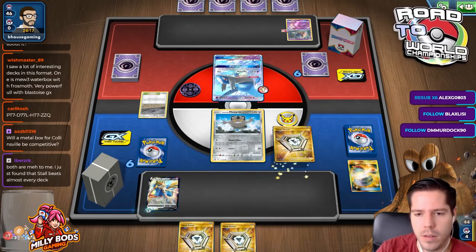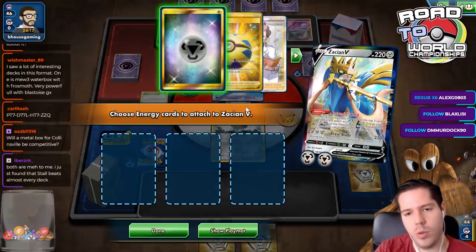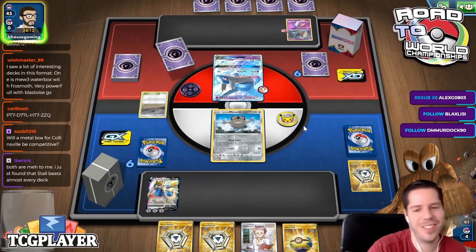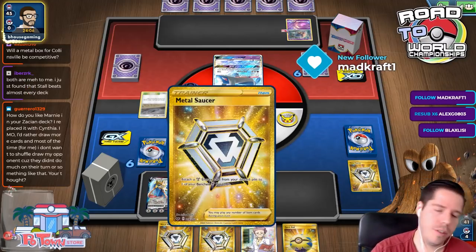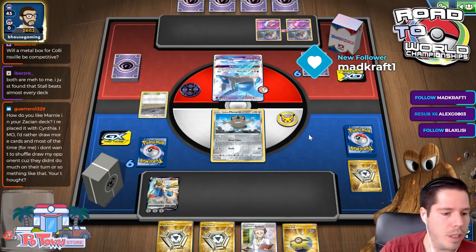What a hand. Alright. I do like using the Metal Saucer. The fact that I drew two other Metal Saucers is just insane. And now I'm gonna have to research away my Metal Saucers. Oh jeez. Well, I guess I can now quick pull a Metal Saucer for Oranguru and then put the Metal Saucer at the top. That would be good.